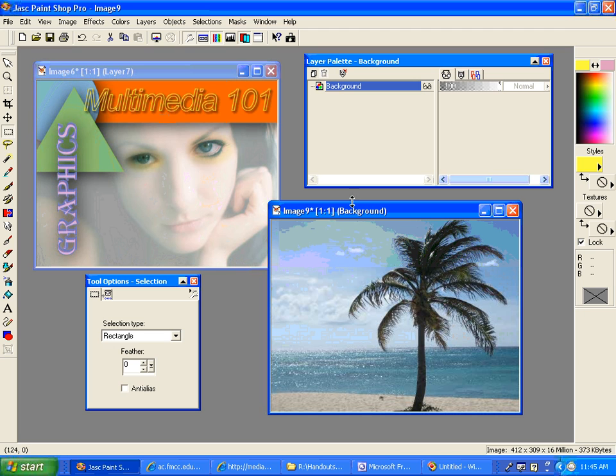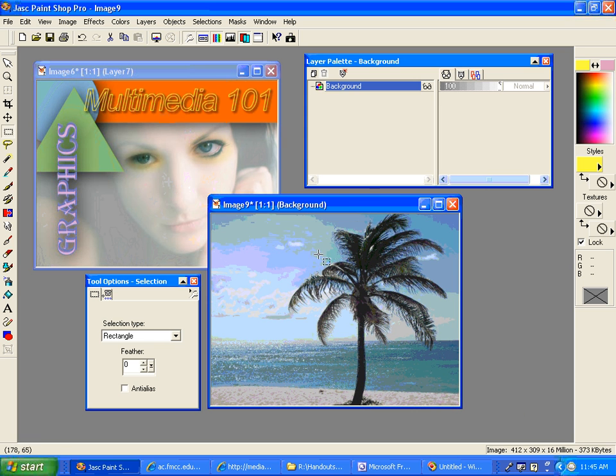All right, now in this part, what we want to do is select this palm tree and paste it in our image. But we don't want the entire palm tree, and I can't use my selection types here of circles and ellipses and all of that. I have to use what's called the Freehand tool. So I'm going to go up here and use this lasso, and this is my Freehand tool.